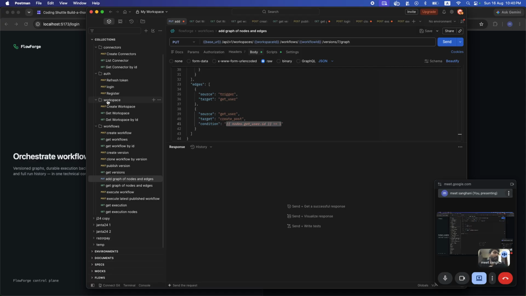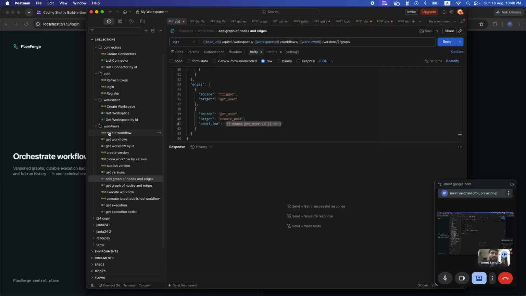We will first create a workspace, then we can get the list of workspaces, or get one by ID, and under that workspace we can create multiple workflows. So we have APIs for workspace and APIs for workflows.